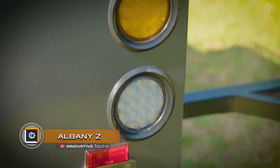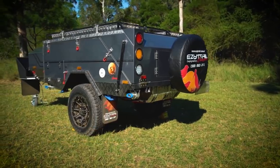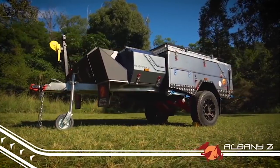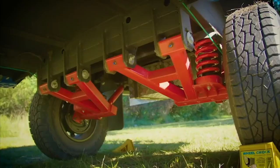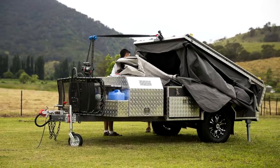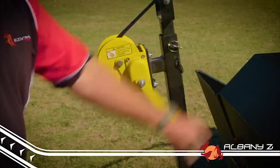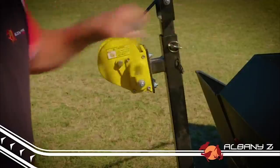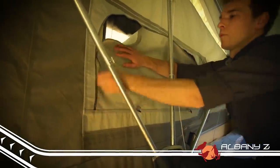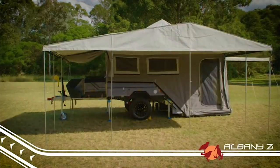The Albany Z is a lightweight folding trailer developed by EZ Trails specifically for off-road use. Flotation and lightness are its main advantages. The camper is equipped with a double-lever independent suspension and 15-inch alloy wheels with mud tires, which provides the trailer with almost the same capabilities as the SUV that tows it. A robust welded chassis made of galvanized steel is assembled from a profile with a wall thickness of three millimeters, and 1.5-millimeter-thick galvanized body cladding sheets that are built to last.